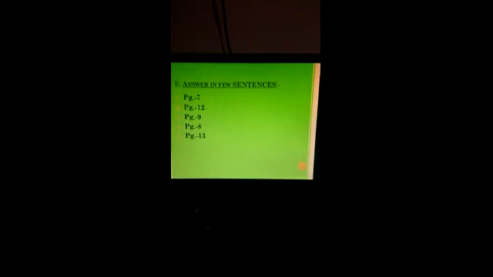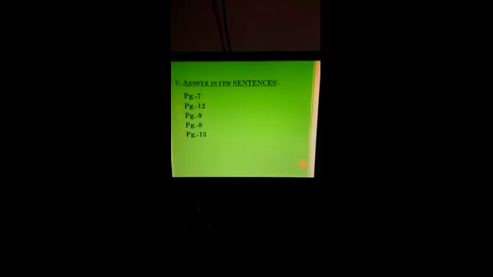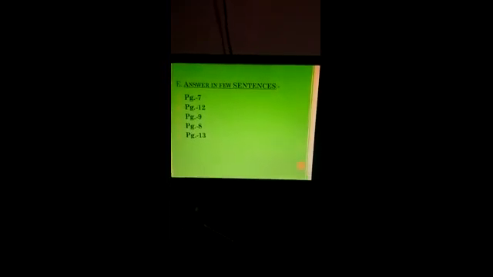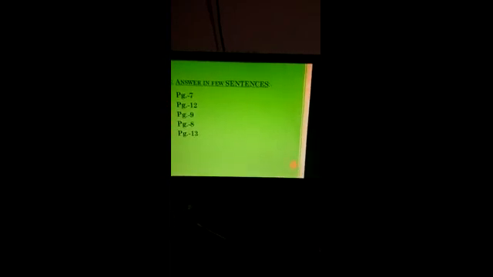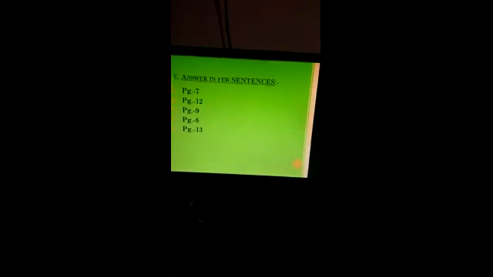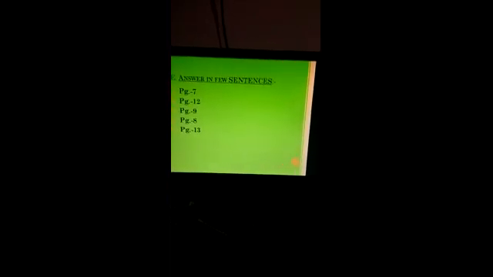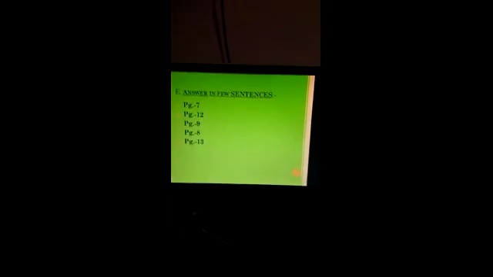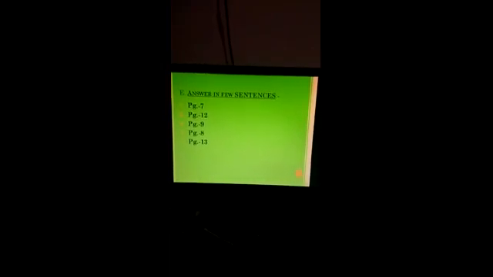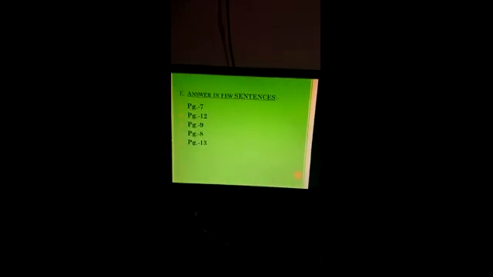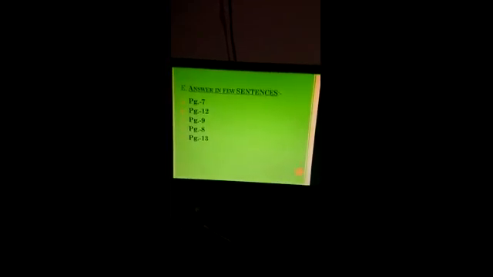Now question number 4. What are stomata? Draw the structure of stomata in the leaf of a plant. Move to the page number 8. Right hand side, above the section of a leaf. The first line, the tiny pores present on the underside of the leaf are called stomata. You have to draw the diagram of stomata.